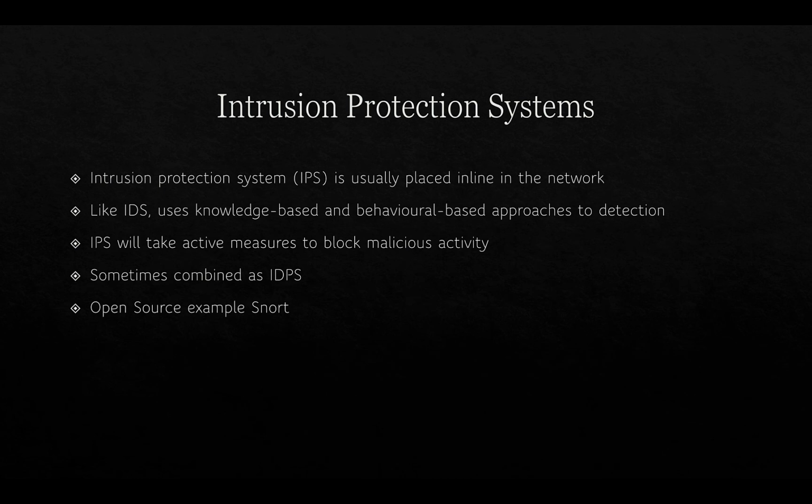So IPS, intrusion protection system, is usually placed inline in the network. Like IDSs, they use knowledge-based and behavioral-based approaches. An IPS will take active measures to block malicious activity, and they're sometimes combined with IDSs to create an IDPS. An example of one is called Snort, which is an open source IPS system.